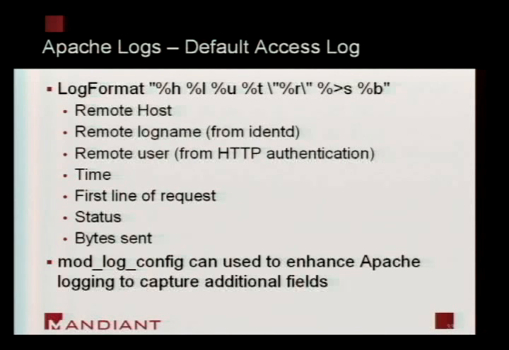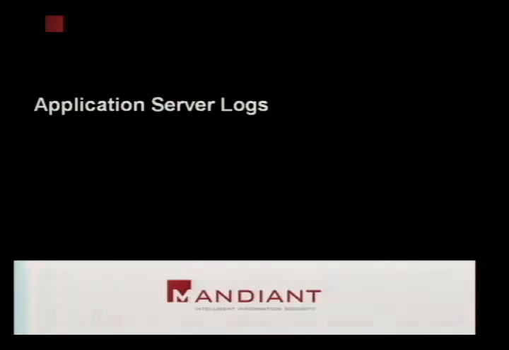Basically, it's logging those things. It's pretty much, like I said, the same thing that we saw there. You do get the number of bytes by default in Apache, which is kind of nice. It even tries to use identd, which is kind of surprising that it still tries that, but typically there's going to be nothing there. And mod_log_config is what will basically allow you to do a lot more configuration of your logging. It does have the option, I believe, to log your POST parameters so you can capture those as well. It's just we haven't seen it actually being used, unfortunately. So that's a quick and dirty overview of Apache.